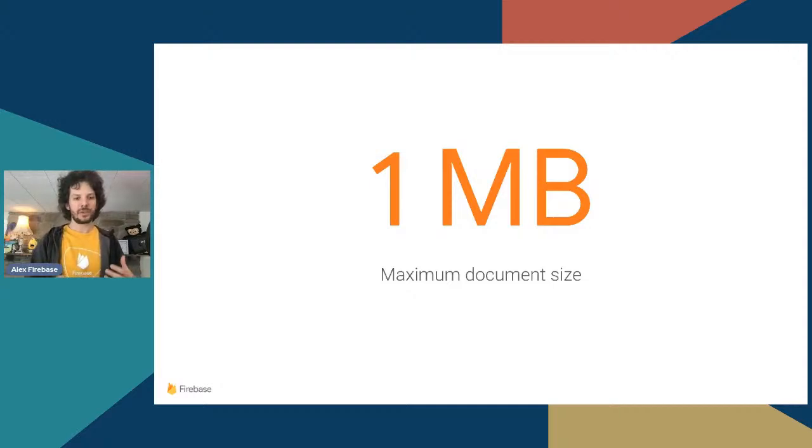Another reason why we keep the documents small is that we want the indexing and the querying to be fast. And putting some limits there allows us to make this a reality. There are also some limits on how many fields you have in a document, unless you want to go ahead and fine-tune the database by turning off indexes for some documents. Most of the time you won't really care about indexes.